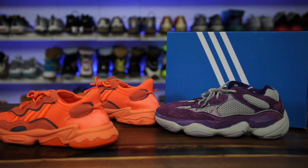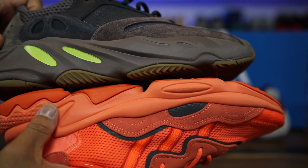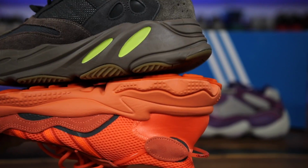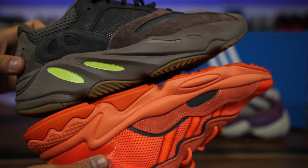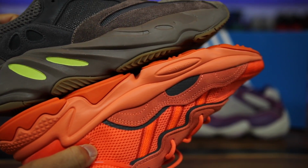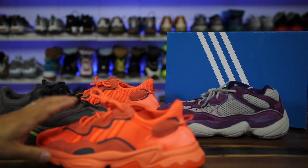I do think that the overall shape of the midsole, though, is closer to the Yeezy 700. You can see it has a lot of aggressive lines, different oval shapes, and even from the inside, it really has a lot of similarities, in my opinion, to the Yeezy 700. How it has so many different design elements in just the midsole foam. I do like that. It's a simple knockdown version of the $300 Yeezy right here. For $110, you get some of the similar traits from the other one. This one does have Adidas Boost in it though. So as I mentioned, this one has the adiprene.